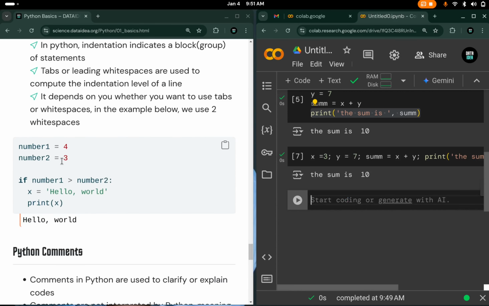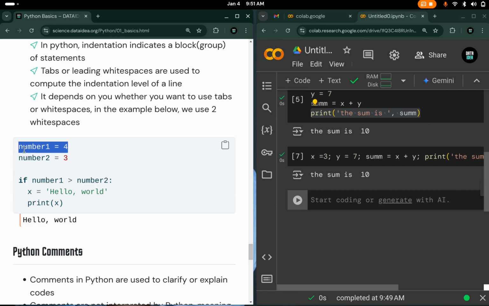In this example that I included in the website, I have this number 4 assigned to number 1, 3 assigned to number 2, and then I have this if statement, and I'm going to talk about if statements in future. Here I'm just using it to illustrate the concept. Here we can see one thing.